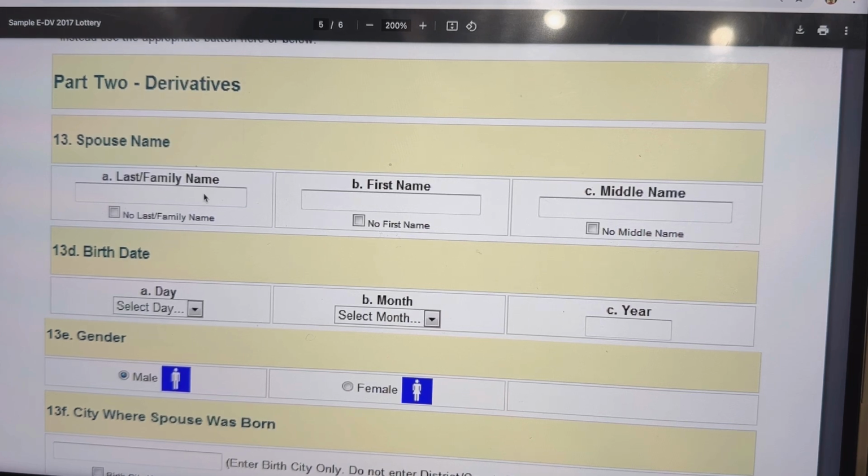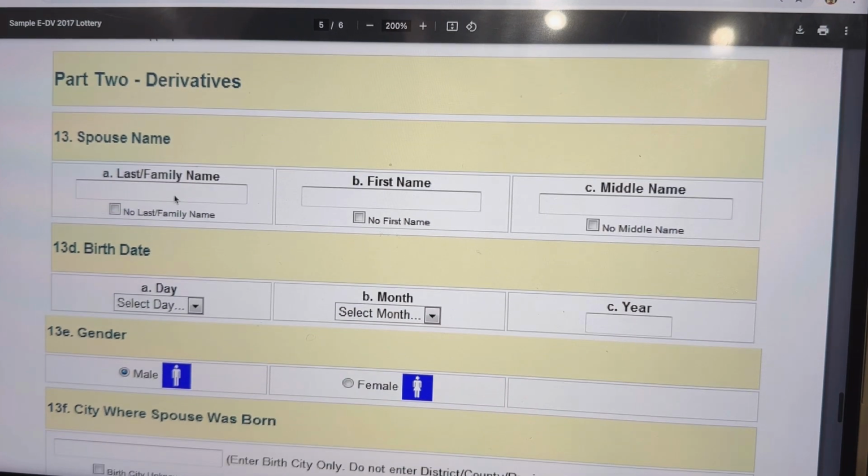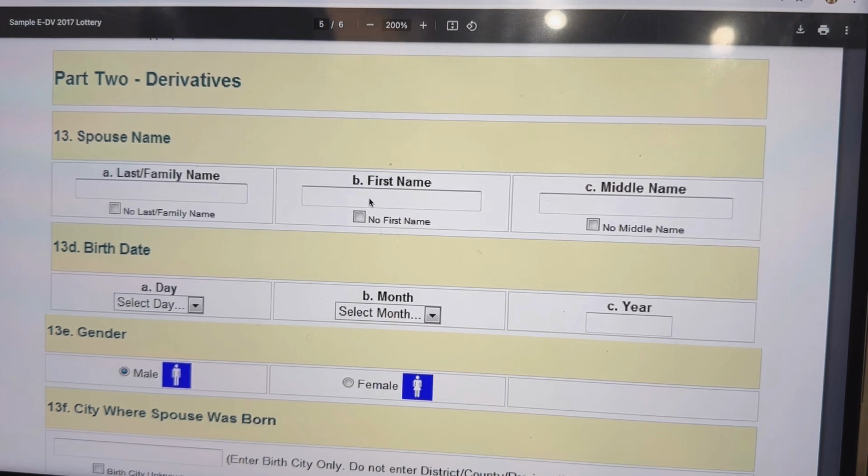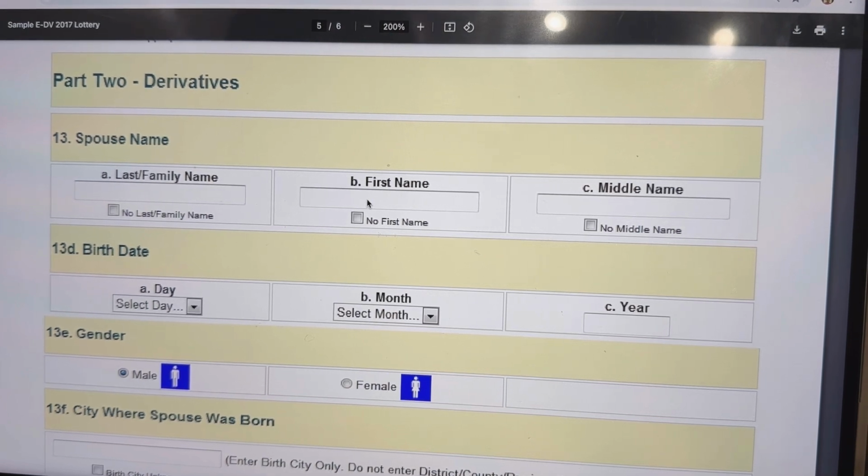Just as the first part, remember what we did in the first portion. These are the names: the last or family name, which is called the surname, and then the first name and then the middle name. And if you don't have either of the names, you can tick these boxes to indicate that.